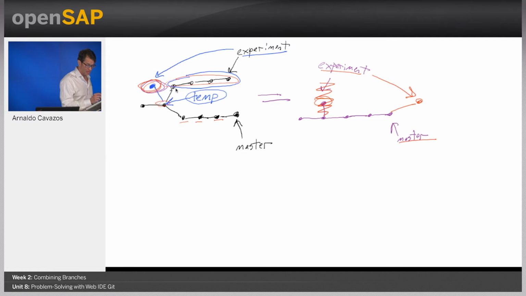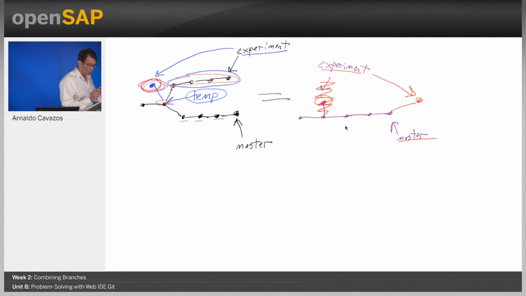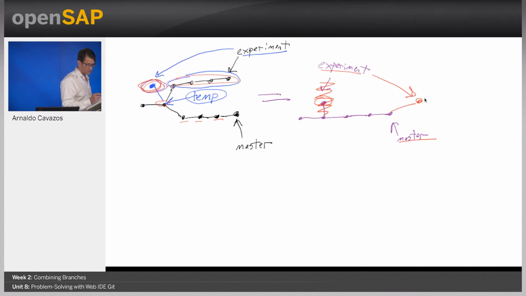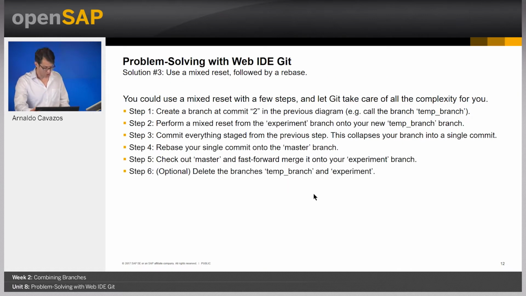The even bigger advantage is that once you do the rebase, you will get at most one conflict, and that conflict will be very easy to solve. All you have to do is say, well, which of these two things do I prefer, or how do I incorporate them together? So this is about a 2-minute solution versus the very, very complex solutions we saw earlier. Okay, so Git has performed all the complex analysis for you in that solution.